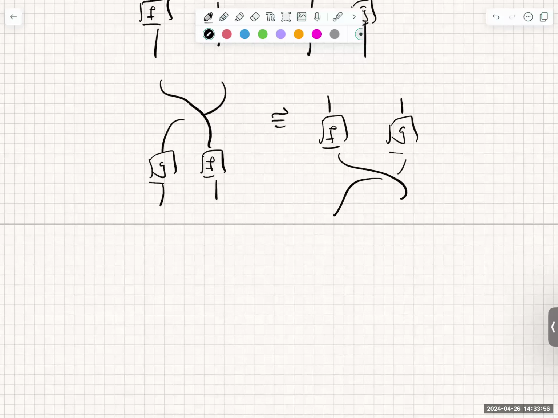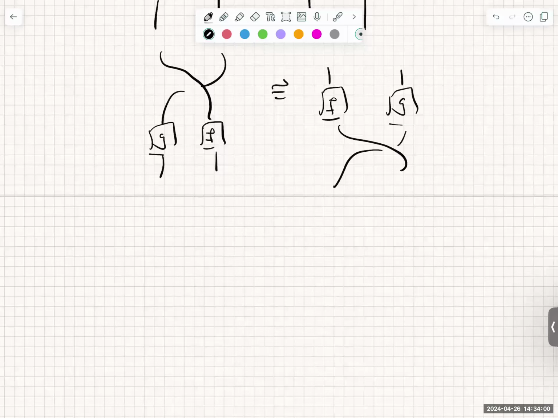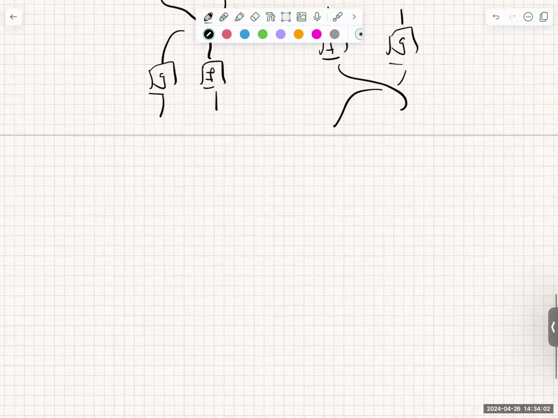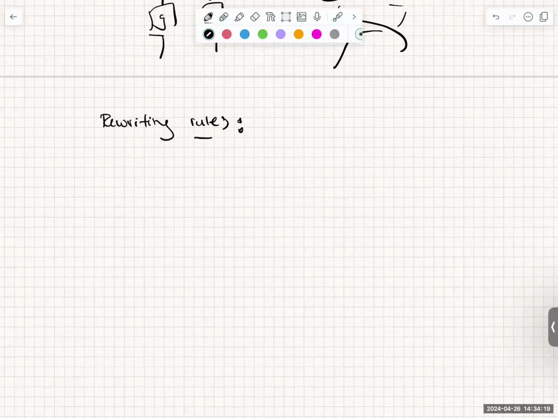So in addition to the notion of isomorphism of diagrams, we have these additional rules that we want to impose on our graphical language. So these are equations rather. These are rewriting rules. And so the idea, I'll just say it verbally, is that these are externally prescribed equations that hold in the graphical calculus.